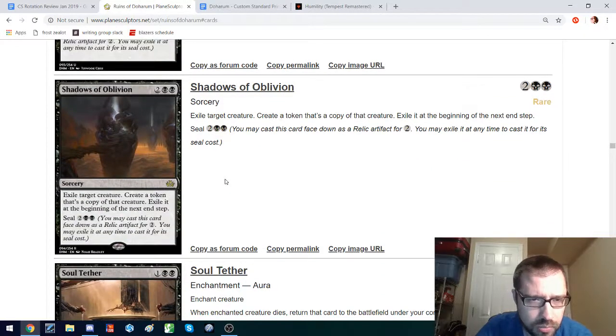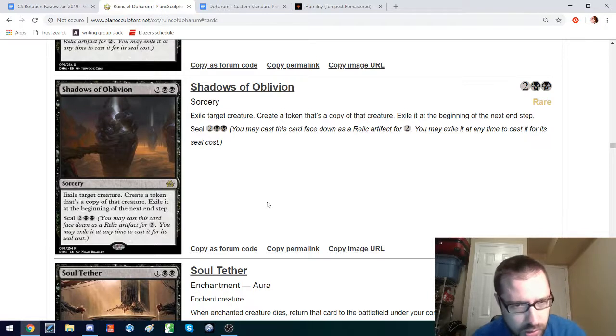Exile a creature, and then create a token that's a copy of it. Wow. I mean, this is just straight up good without the seal mode. Well, I guess you don't get haste from the creature, but that can still be really good if it has a good ETB, which you normally feel bad removing creatures with good ETBs, and this makes that you don't feel so bad because you get the ETB now.